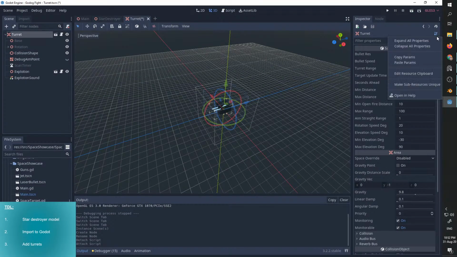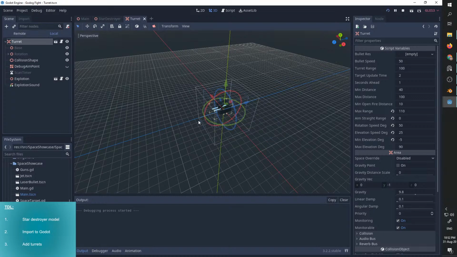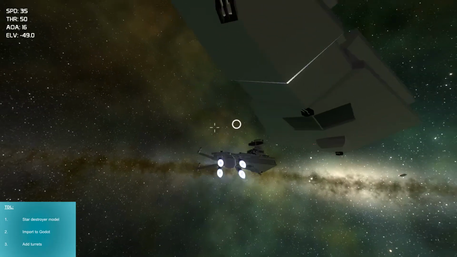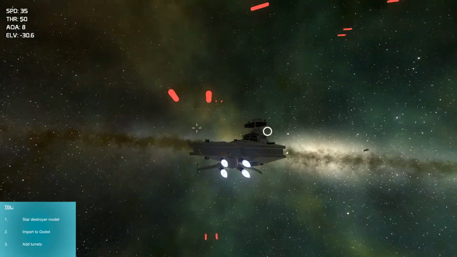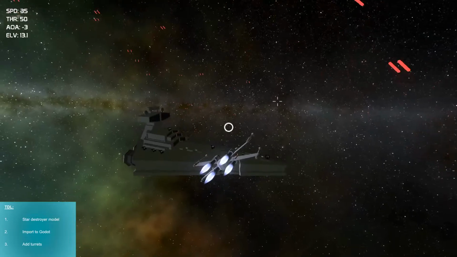Now paste params. That's great. Let's see that I didn't ruin anything. Okay, it seems to be working.